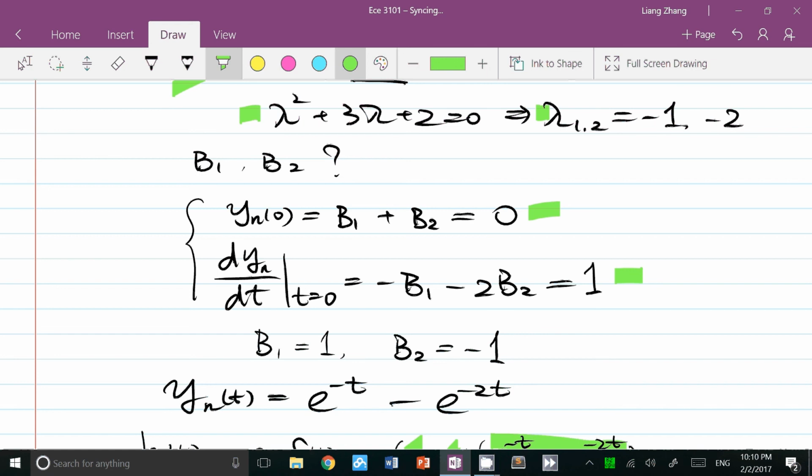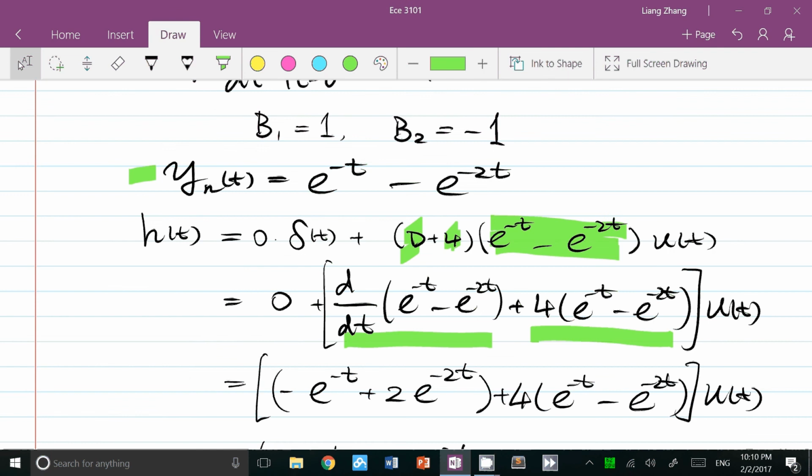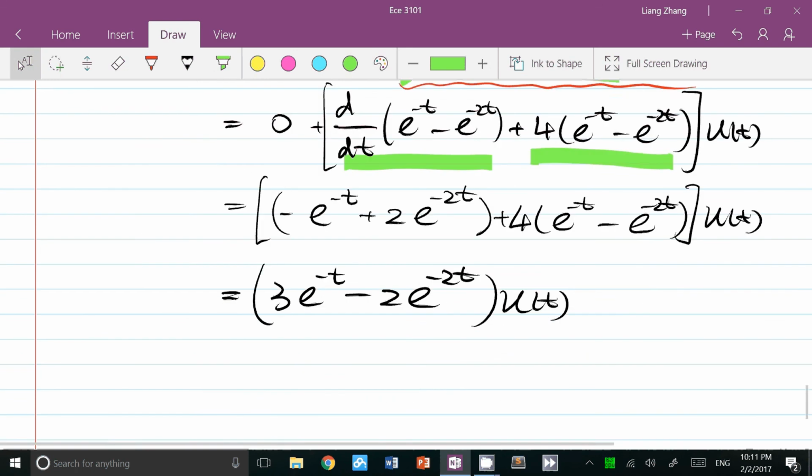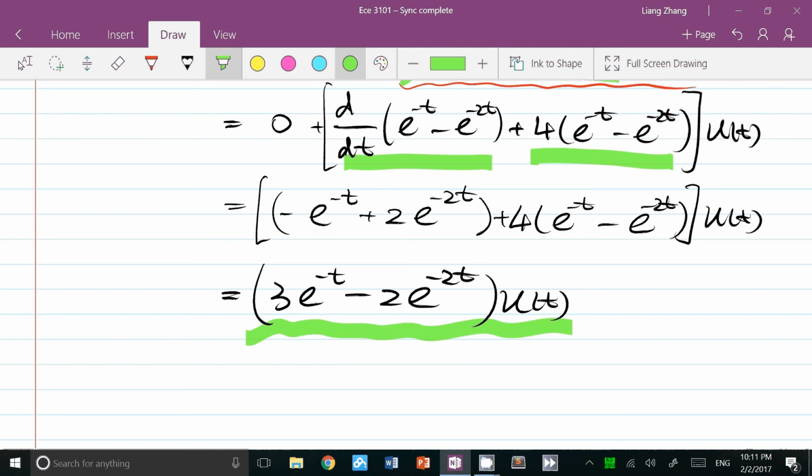to solve the undetermined coefficients B1 and B2. And while you obtain your Yn signal, or Yn function, don't rush to the final answer yet, because you need to take one more step, which is outlined right here. And some algebraic manipulation will lead to the final results as we have seen at the very end. Okay, so this is the typical step we will see.